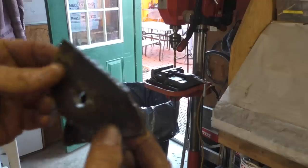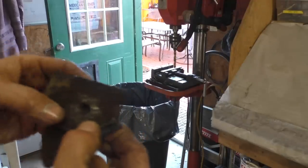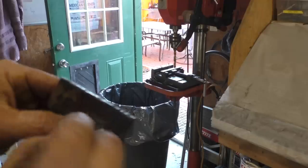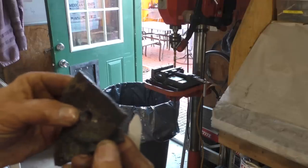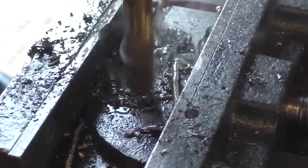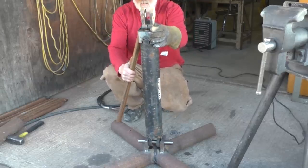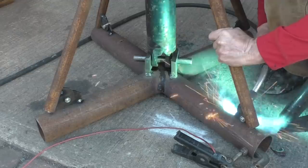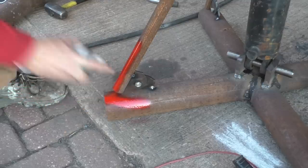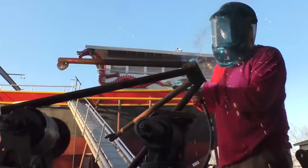Now I gotta unbolt this thing so I can get my hydraulic cylinder back out of it. So I'm making these plates to bolt together. I'm just gonna make sure that they can do this high angle without interfering with each other's welds. Just need to mark which leg goes where and which side the tab goes on. Okay, one down, one to go.